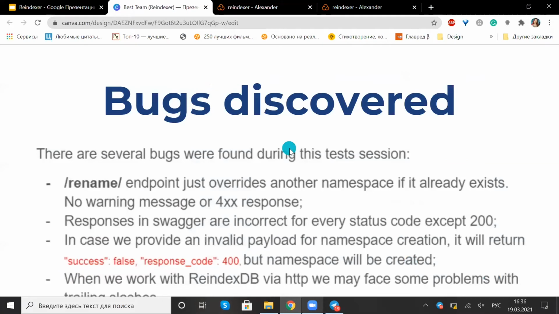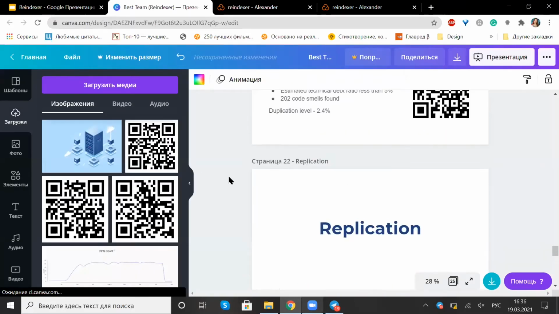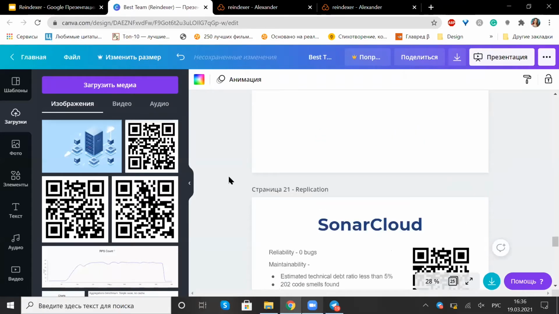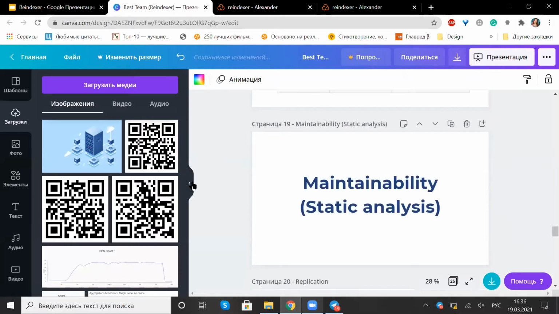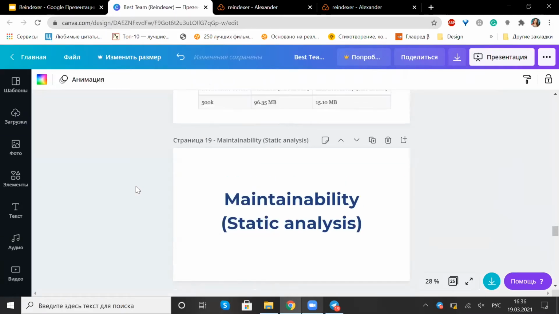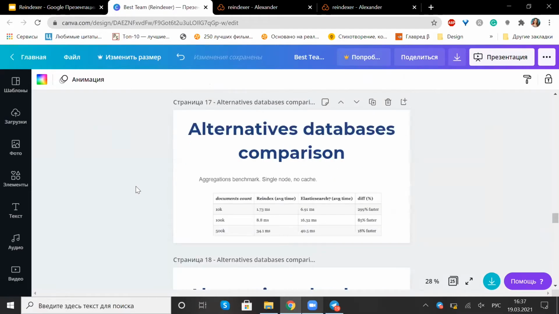Our team member, maybe Igor, can answer this question. Greetings. Can you hear me? Yes, we can hear you very well. So your question was, are they comparable? What do you mean by comparable? You said that both are in memory, but in fact, Elasticsearch is not totally in memory, and Reindexer is. So are they comparable? Because there is a huge difference between Reindexer and Elasticsearch.